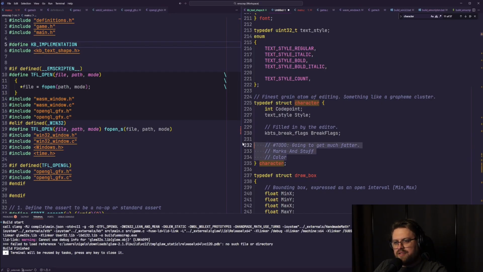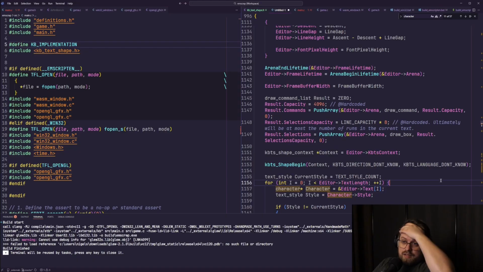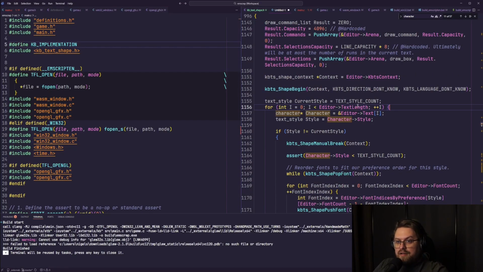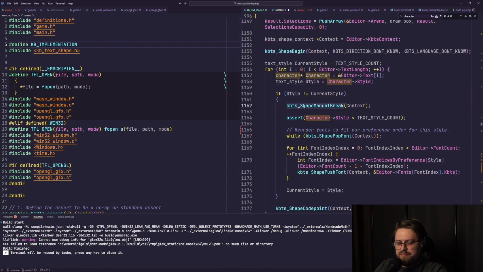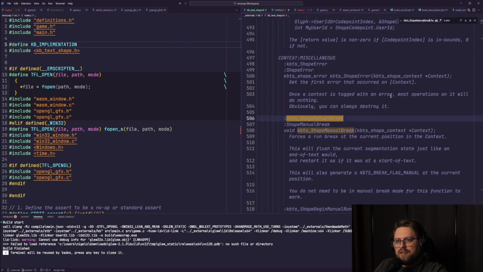Going to get much fatter. Color and stuff. Okay. Character, I guess this is the actual character, the glyph value we want to draw. Shape manual break: forces a run break at the current position in the context.